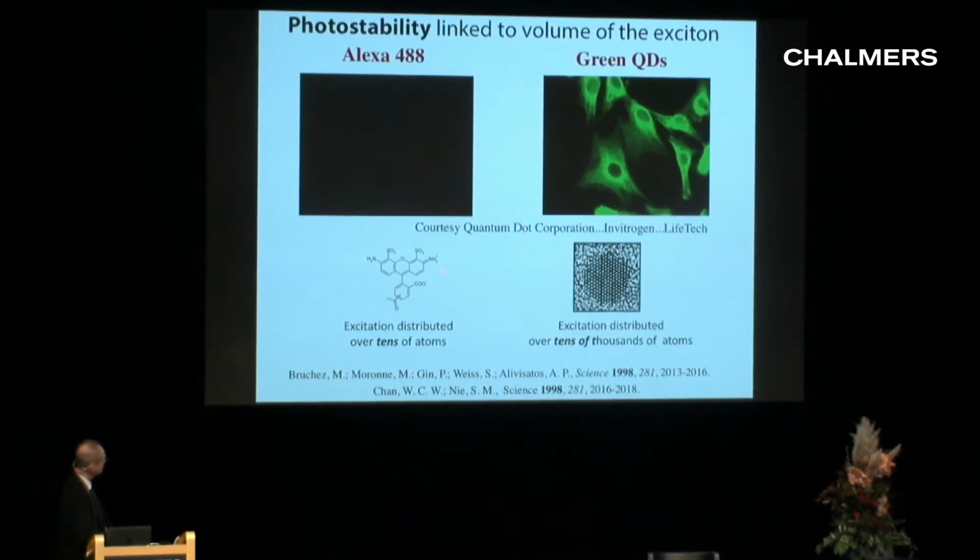And the probability that that will happen is related to just how big this thing is. This little crystal is about 100 times or 1,000 times larger. So the probability that an excitation will localize on the surface, as long as I've built that shell well, is really tiny. And that's why this crystal will be more photostable, because it isn't as easily reactive. Furthermore, because that electron and hole are delocalized, the amount to which they make the local bonds change their length is reduced compared to here. And as a consequence, they have a narrower emission spectrum. They're just not as strongly coupled to the vibrations of the material.